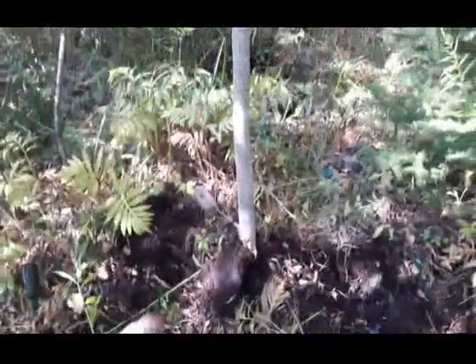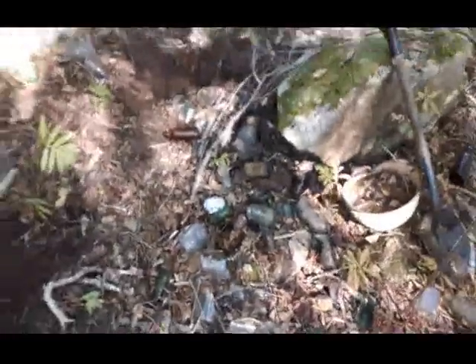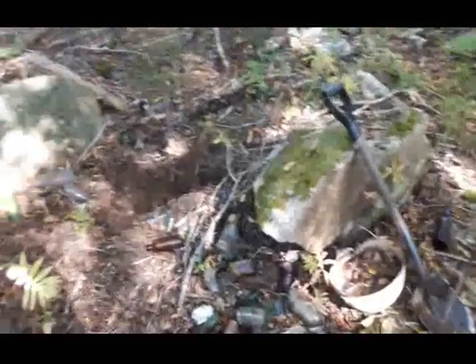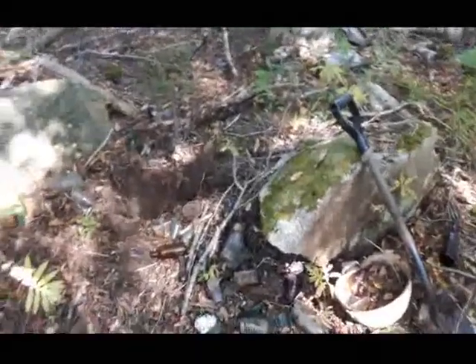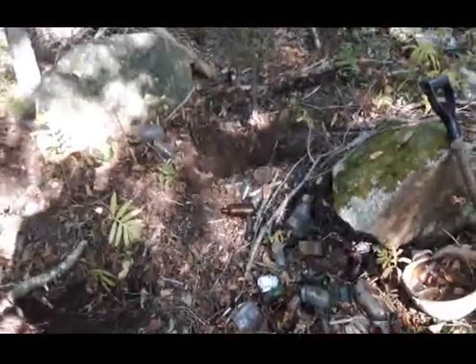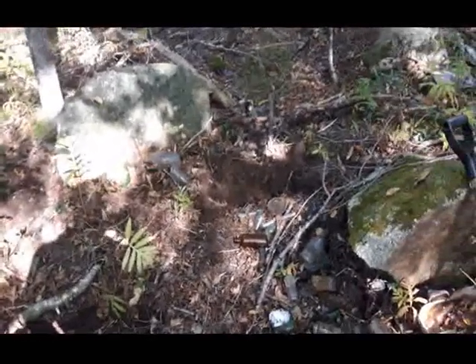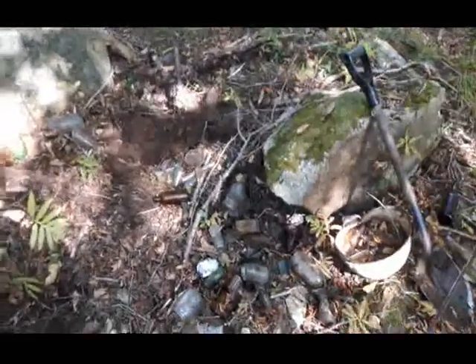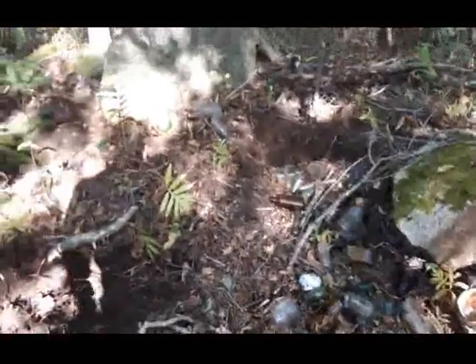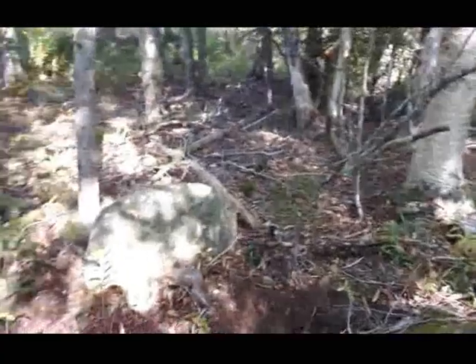Well folks, I've dug around in several spots here, there, over there, over in through here, up there, back there. Everything just looks to be like from the 30s or 40s or 50s. Not that that's a bad thing, but they're just not interesting — there's no embossing or anything on them. They're all just like food jars, condiment jars, that sort of thing. Milk white, slick brown medicines — they're all screw tops. Anyway, I'm going to look around the perimeter and see if I can find anything else.